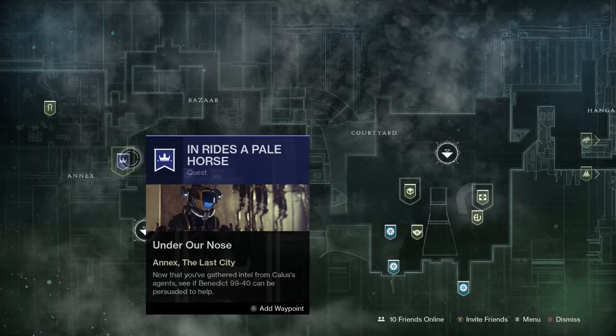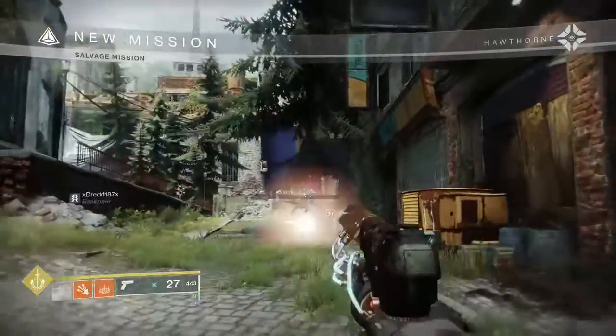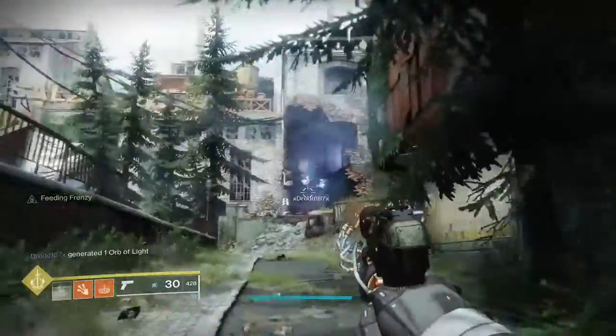Now, once you've finished that, you've looted a bunch of chests and you've killed a bunch of Scions, you just want to speak to Benedict 44, who's in the annex in the tower. Now, once you've been to Benedict, he's going to give you another quest. This is probably one of the most annoying quests to do in the whole thing.